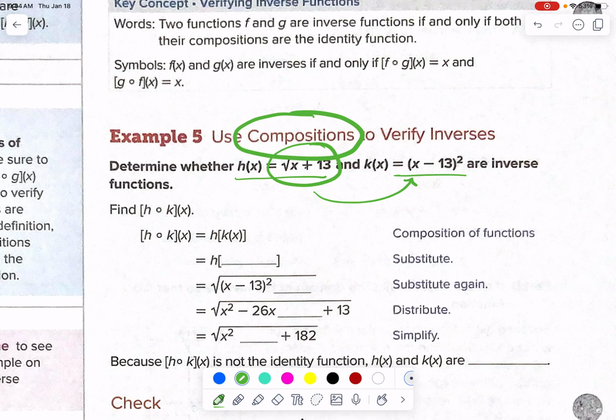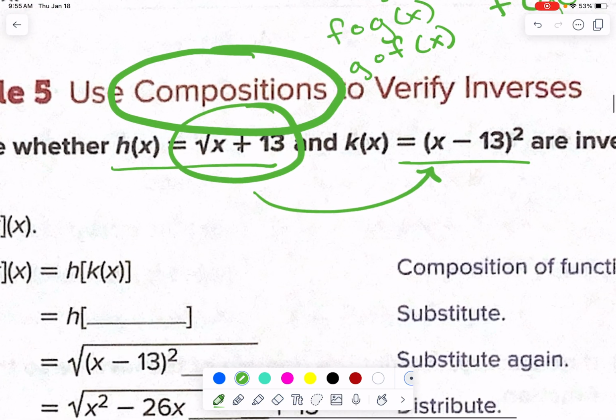All right. So we use composition, and composition looks like f composed of g of x and g composed of f of x, right? It looks like f o g and g o f. Or sometimes they'll use the parentheses, like f parentheses g of x, instead of using f o g, okay? So it's that open circle, which means composition, okay? Instead of taking this guy, finding the inverse, and seeing if it turns into this, what I can do is the composition.